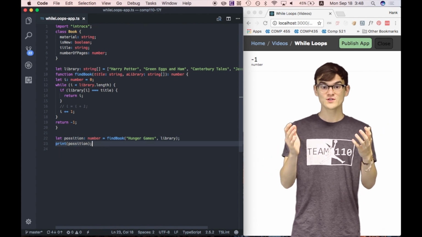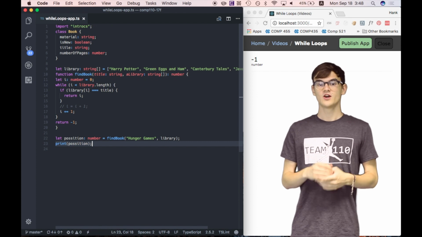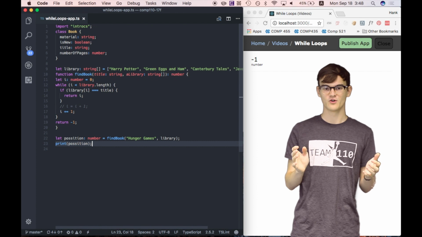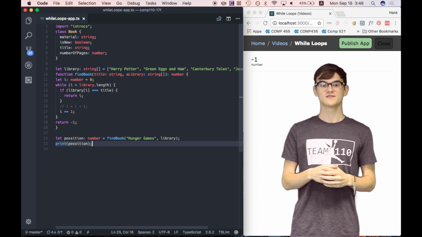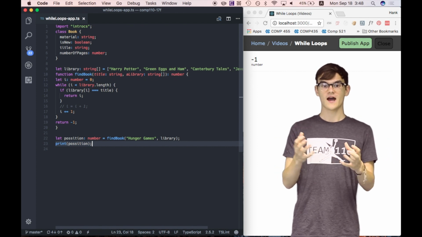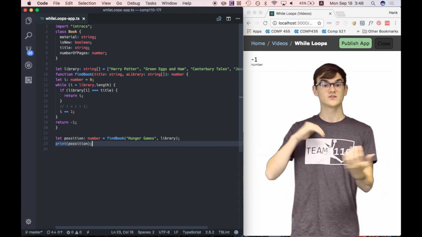Awesome. So you've just learned about one of the most powerful tools that you have in your programming toolkit. Humans are usually really slow and don't like doing repetitive tasks over and over, but computers love doing the same thing over and over. And so while loops are one of the most powerful things we can use to have a computer work with a ton of data at once and do things really fast.